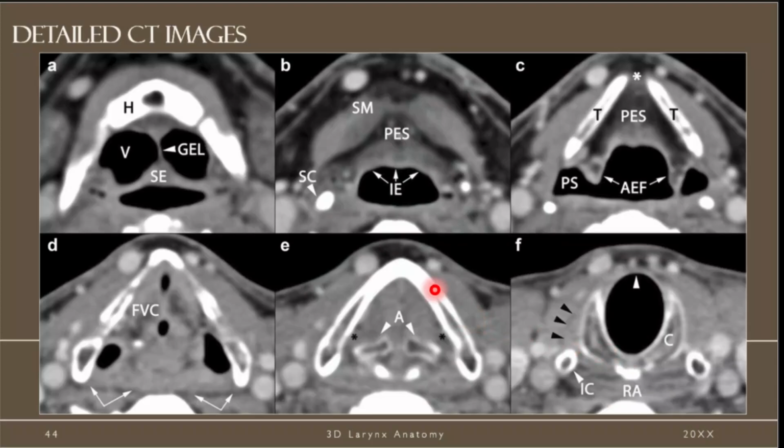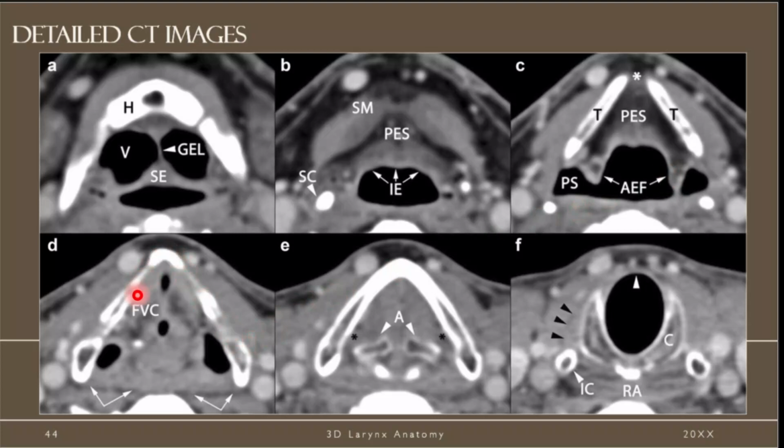Again, this is the more detailed image in the axial. This is the hyoid bone, as we all agree. This is a small mandible, a mini mandible in the neck. Behind it, you can see the epiglottis. You can see the PAS, that's the pre-epiglottic space. It only contains fat. It's continuous laterally with the paraglottic space superiorly. So we have the aryepiglottic folds, which mark the lateral borders of the larynx.